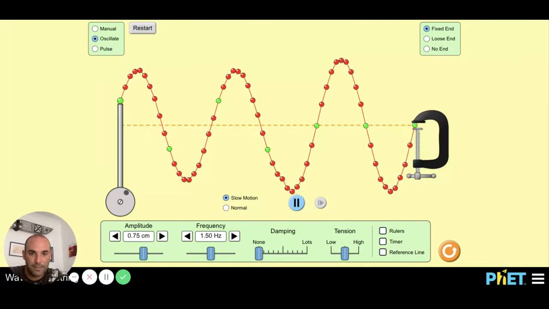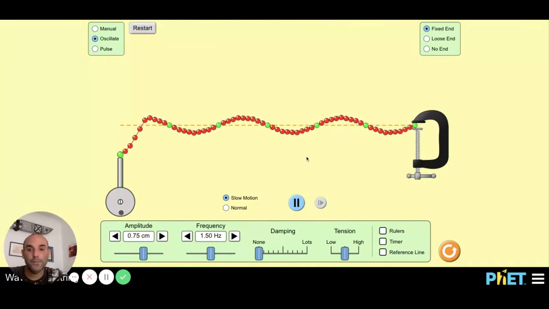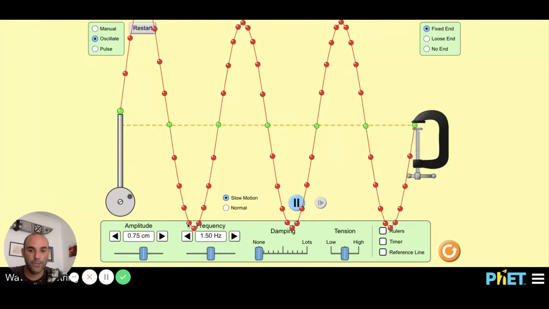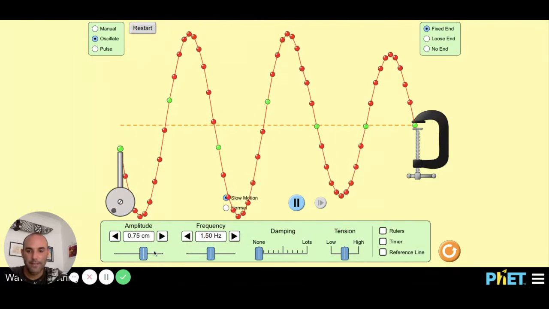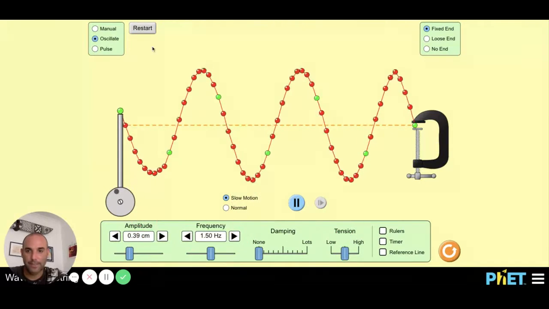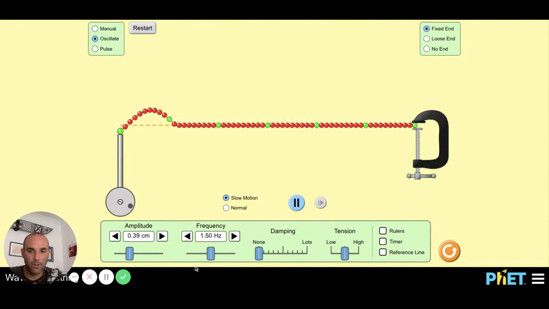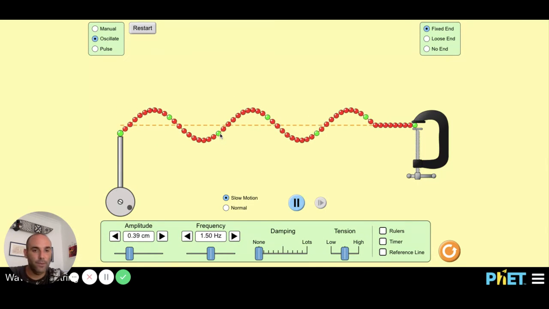Now this looks like it's not quite there. It's close, but it's not quite there. Maybe I have to adjust the frequency a little bit. So what I want you to do is play around with the frequency, and so it doesn't get way out of control, adjust the amplitude so that it's smaller. Okay, if I make a smaller amplitude, it might not start bouncing too crazy. And then you can adjust the frequency to change the standing wave pattern that you see.